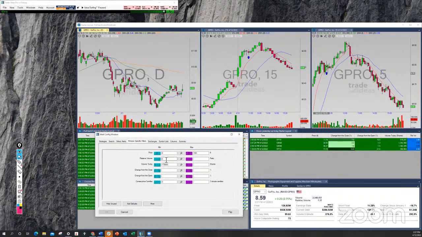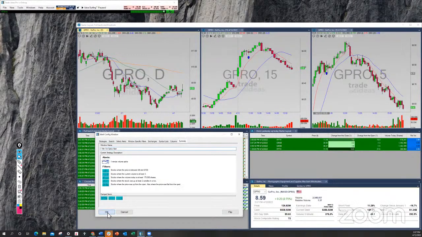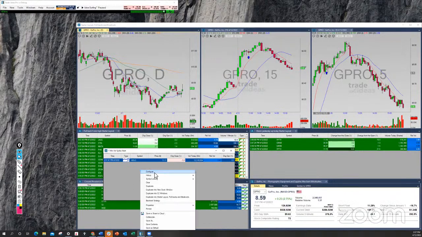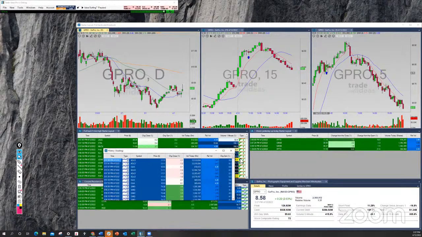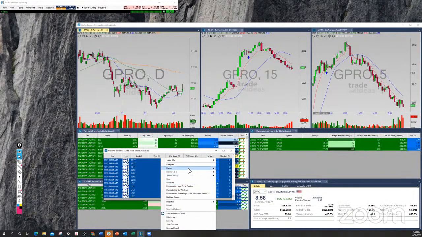All right, so what I wanted to do here is maybe up this relative volume a bit. Bring that candle count back down a bit. I'm trying to find stocks that have high volume. And maybe they're up from the open too. So now it doesn't matter if it gaps down, but we just want to see that it's holding strong from the open. Now let's see what we've got here. Coming way back now.